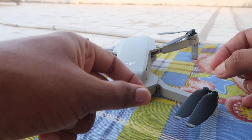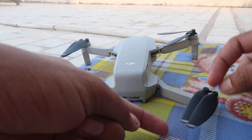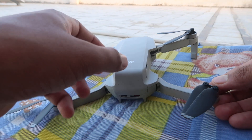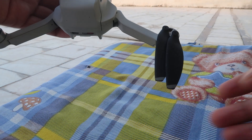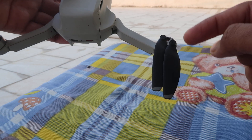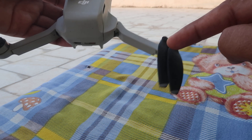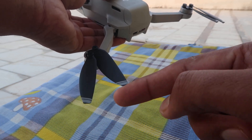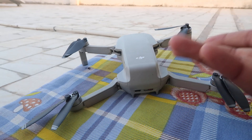What you have to do is take original new propellers, remove the screws, and install the new propellers instead. Keep in mind when you install the propellers, you have to find the markings — there is a flat single line indicator. If the problem is with the single-line propellers, replace them with single-line propellers. If there is a single line plus an extra middle line — meaning double lines — then replace with the double-line propellers.